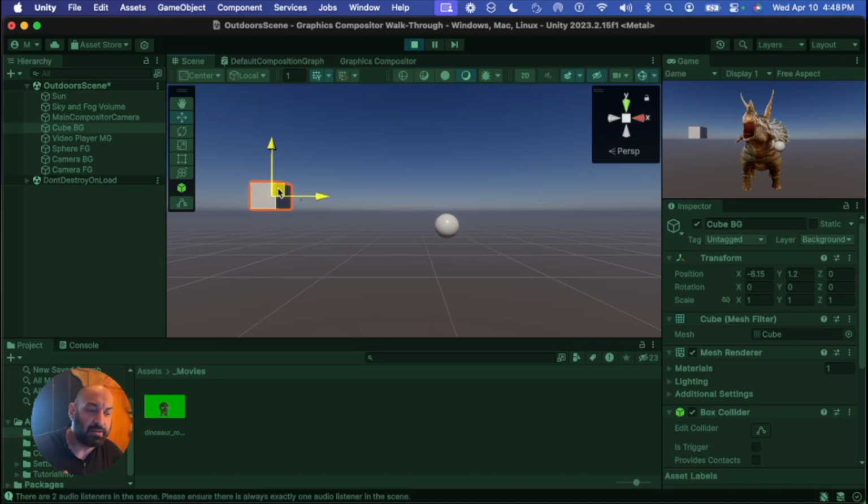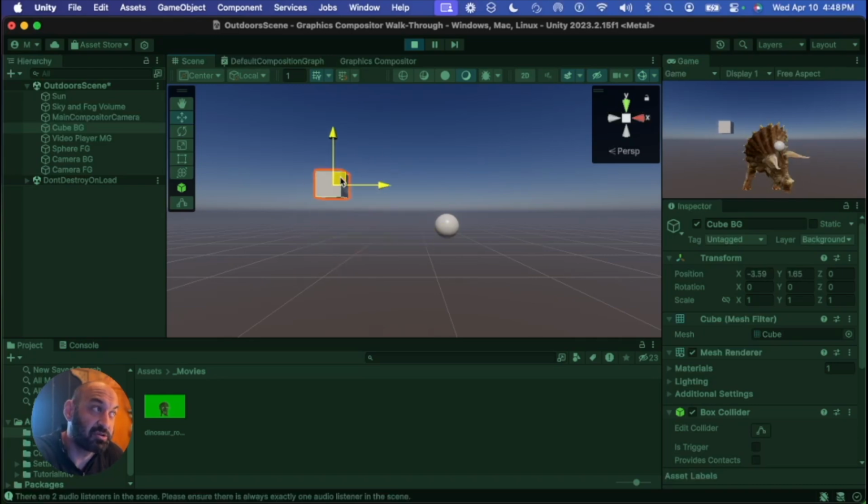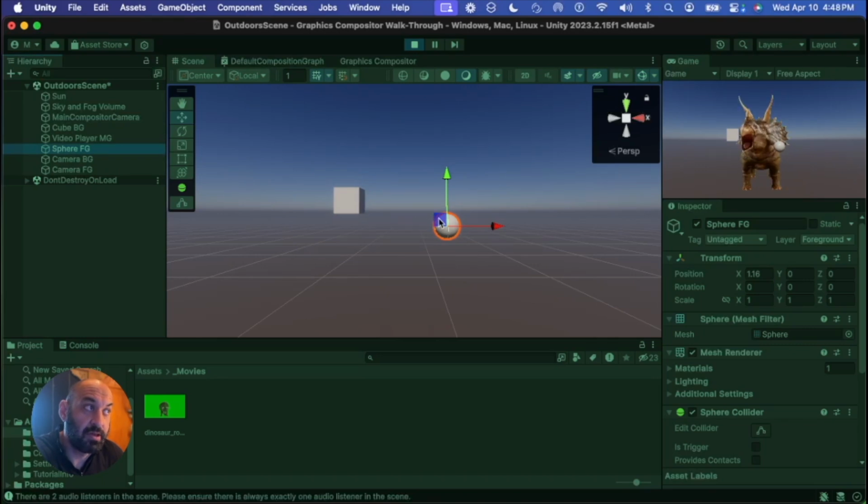We can now build a 3D scene with depth, with lighting, with all the lovely production tools at our disposal, and we can create a world that exists behind our green screen camera feed or pre-recorded footage. And you'll see that if I select my sphere foreground, it exists 100% in front of our live camera feed or pre-recorded green screen footage.